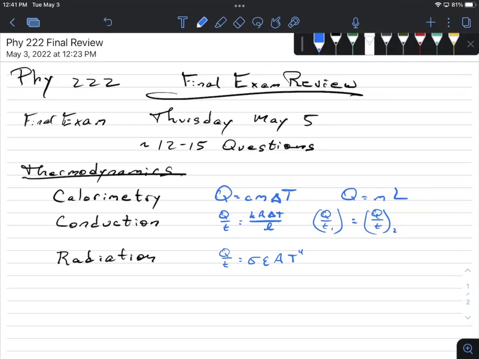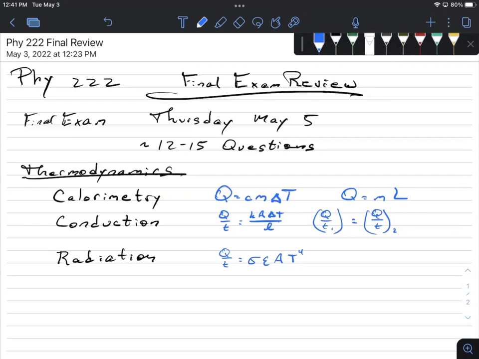Here, sigma, that was the constant, the Stefan-Boltzmann constant. All constants that you have to know would be given on the test, so you don't have to memorize the number. That was just some number that we had to include. Epsilon, emissivity, is how well the object radiates energy. Certain materials radiate very well, certain materials don't. And so you may have an object that radiates at 20%, or you could have a perfect radiator. That's what the epsilon tells you.